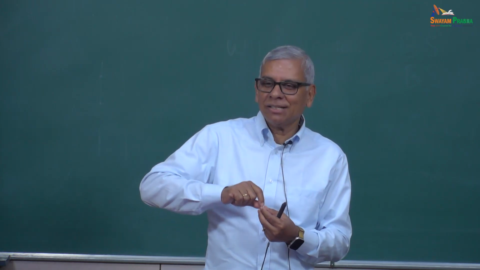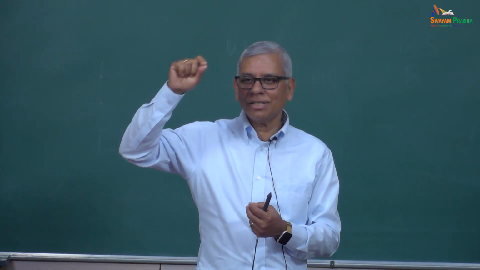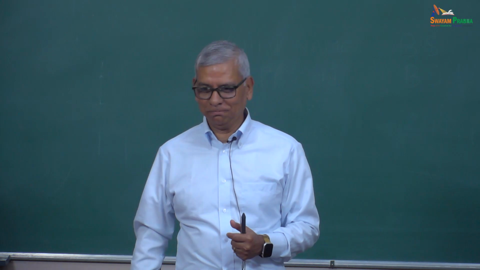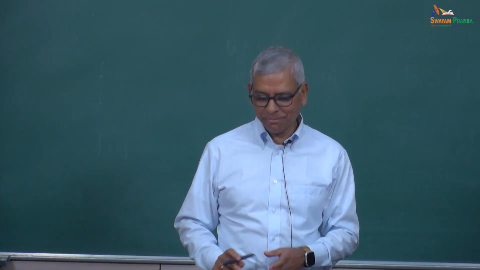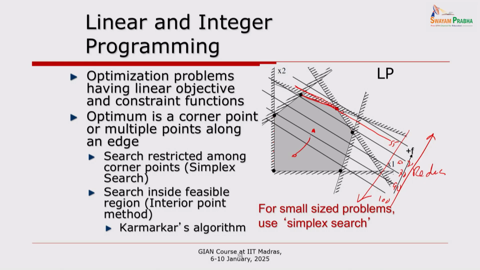So Dantzig's method, going from one corner point to the next, to the next, also takes a lot of time. It takes so much time that he said it's better to search from inside and get to the corner. You see how the paradigm shift happens with large dimensions. So he came up with a predictor-corrector method, which is now very well known. He got lots of prizes, and I think at some point he got tired of the US, and then he came back, and somewhere around Pune he settled.